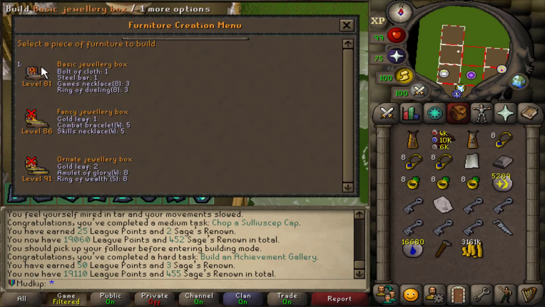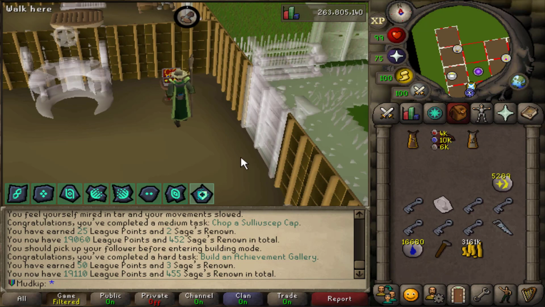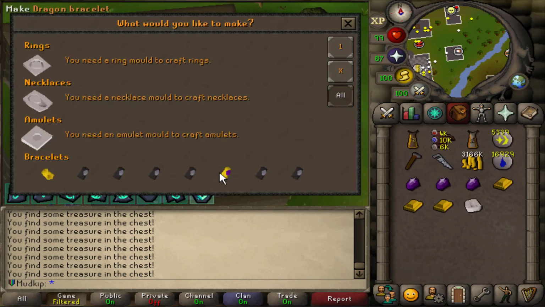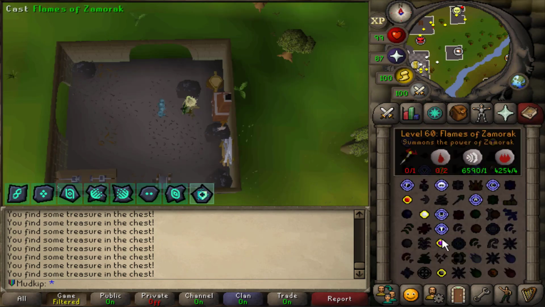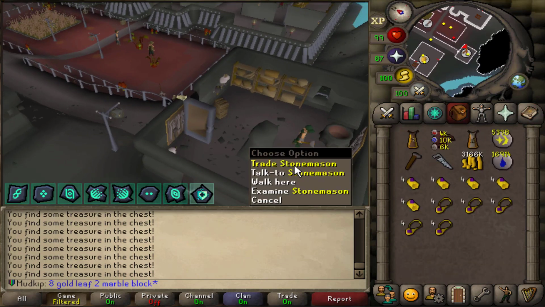And then just to empty out my inventory real quick, I'm gonna start with the basic jewelry box and open up the crystal keys to get more dragonstones. With the fragment, I get a 75% chance that I get double the end product. I need 5 of the dragon bracelets here, so give me at least 5, please. No. And with Enchanted Jeweler, I can enchant 25 pieces of jewelry with just 1 enchant. And it's like guaranteed.